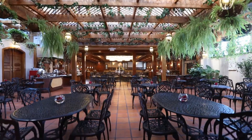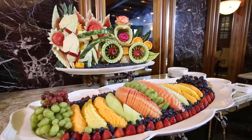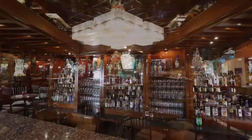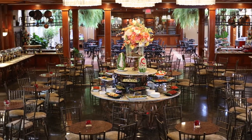Our Garden Room, for the hosts with large parties and impeccable taste. This opulent cocktail space can accompany almost 400 guests. Complete with rich mahogany decor, a massive hanging center chandelier, and a 30-foot full-service bar, our Garden Room is best suited for larger affairs in search of classical charm and elegance.